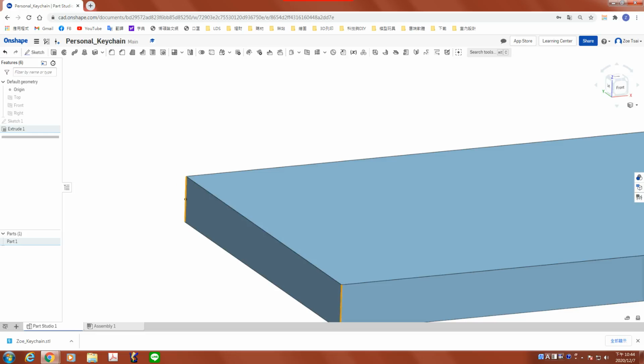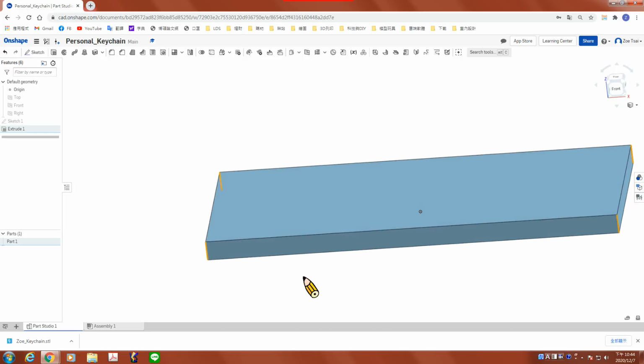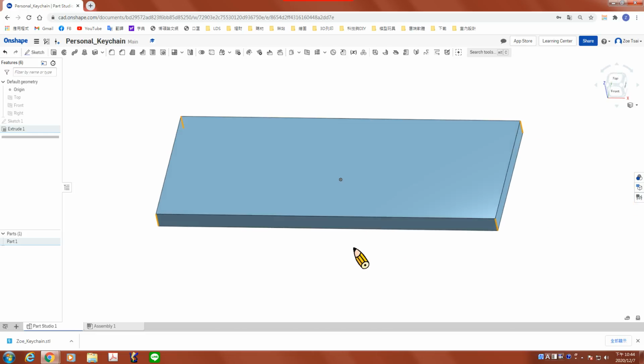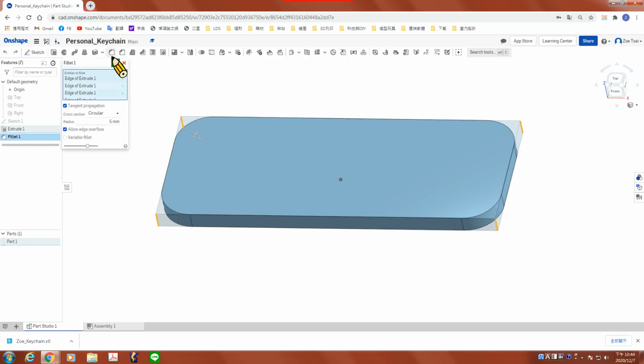turn, edge. Okay, right now I have 4 edges selected and I will go to fillet, and here the default is 5 millimeter. I change it to 3 millimeter. So just type 3. You don't have to type the unit after that. You just type 3 and press enter. Why is that?